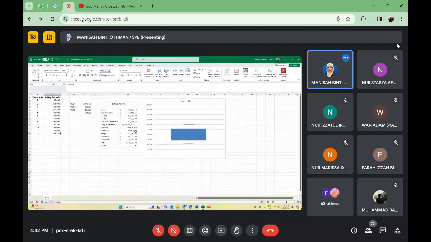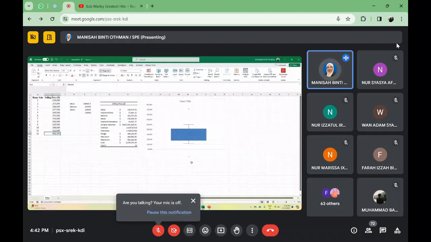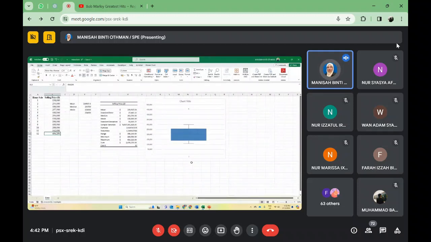Let me give an example to help you better. Let's say I want to identify the average salary for 10 fresh graduates. So I ask one by one. The first one gets 2,000, then 3,000, 2,005, 4,000, 3,750, 3,600, and one person gets 5,000 or 6,000. The outlier will affect your average when you calculate your mean.